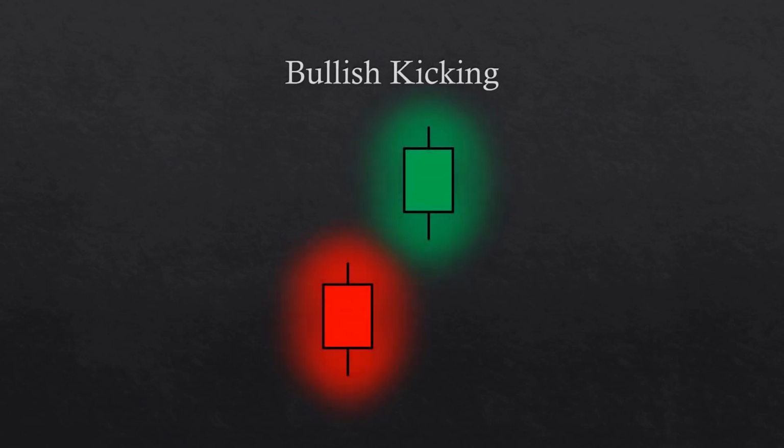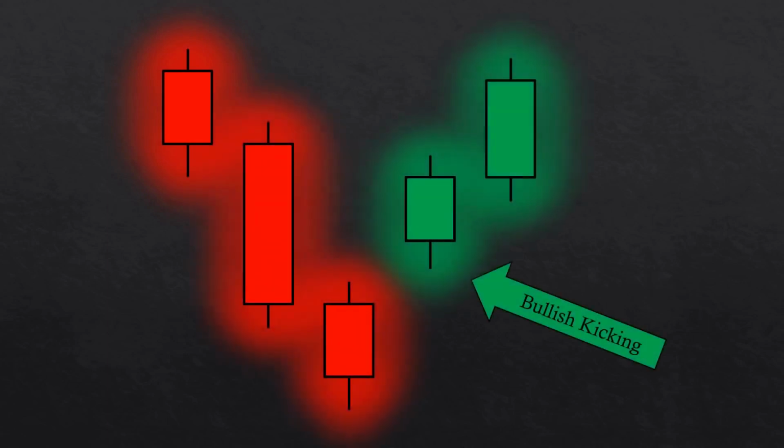The first of these two patterns is called bullish kicking, which is a very straightforward pattern. The bullish kicking consists of a bearish candle followed by a bullish candle. The main characteristic of this pattern is that there is a prominent gap up between the two candles. The logical interpretation here is that a large gap up implies a high amount of buying pressure. The pattern receives this name because it is as if someone kicked the second candle up, hence the expression bullish kicking. The bullish kicking pattern appears when price is going down in order to signal a reversal to the upside.